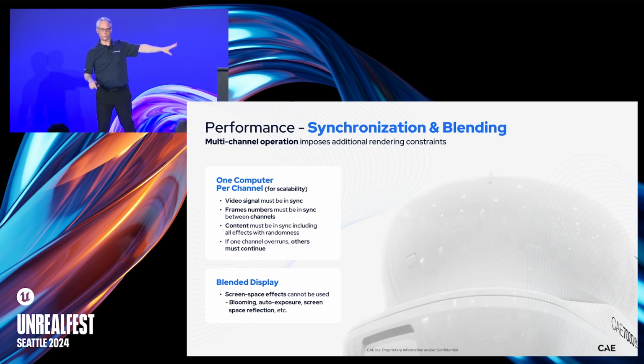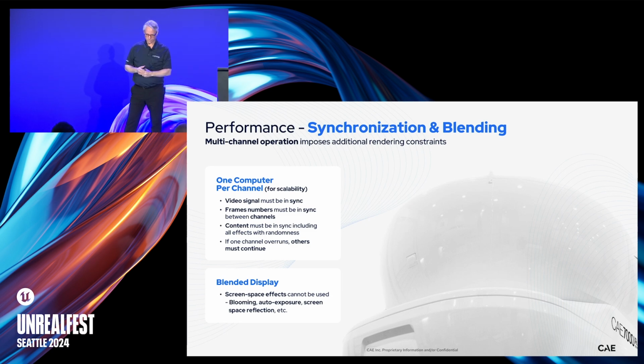So the overruns, right? They're not supposed to happen, but if they do happen, you want to limit it to a single frame, right? So the last thing you want is, because there's a little bit too much in a scene on the left-hand side, that the whole scene starts to stop, right? So those are some of our design criteria there.